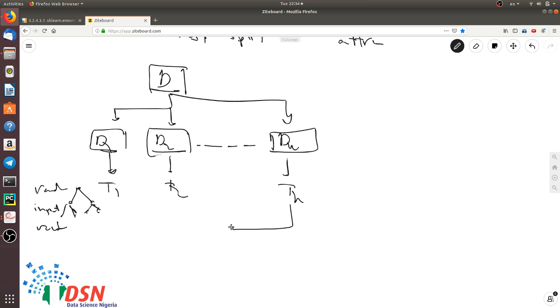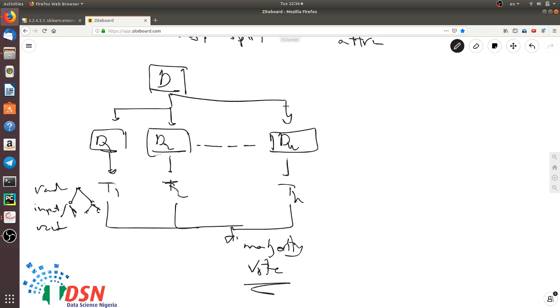After that we use the majority vote to get the output. So this is random forest. The name makes sense because it consists of lots of decision trees. So this is the reason it's called random forest.